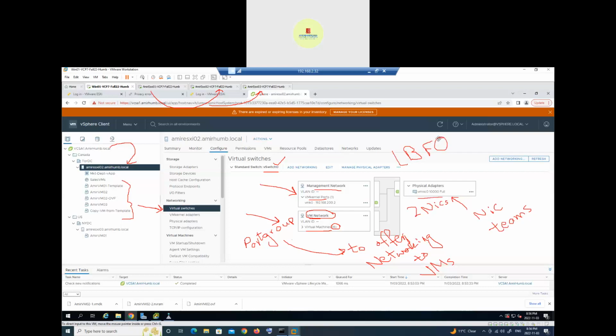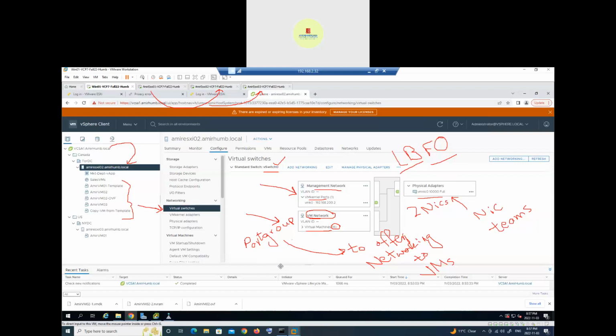LBFO is load balancing and failover. So if there are two or more NICs, they will load balance the traffic, dividing the traffic among each other, and if one NIC is down, its traffic fails over to the other NIC. LBFO, load balancing and failover. So we can add all this there.